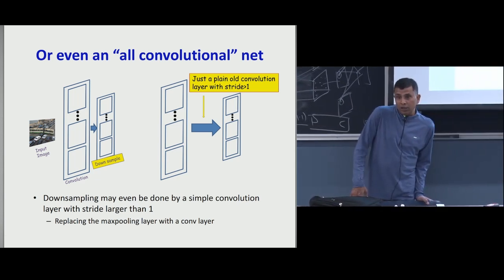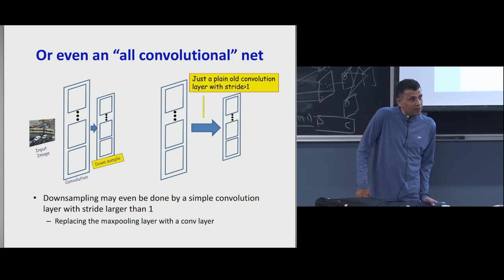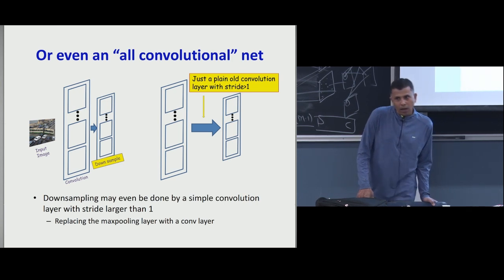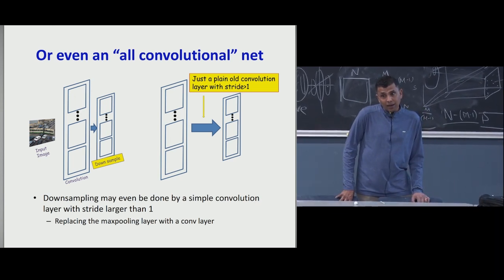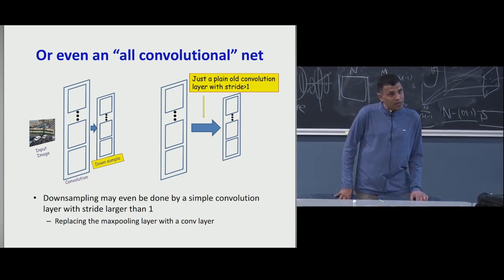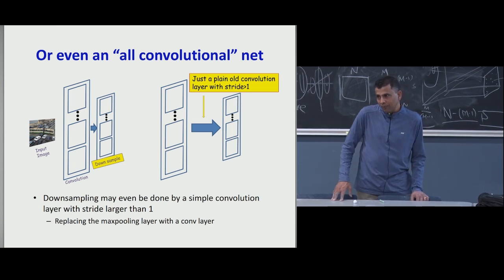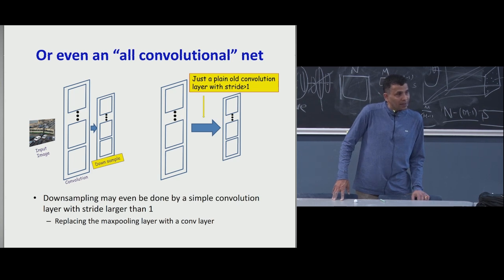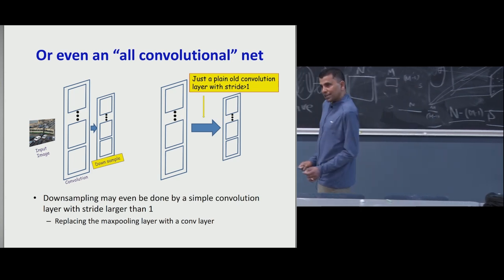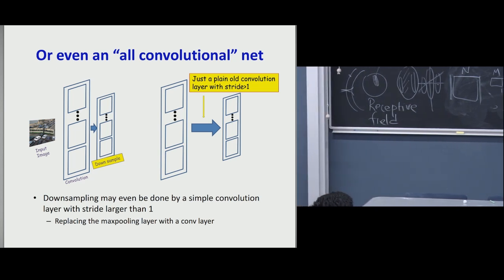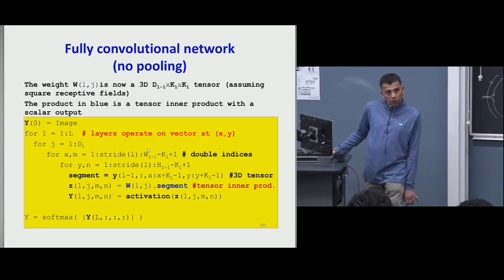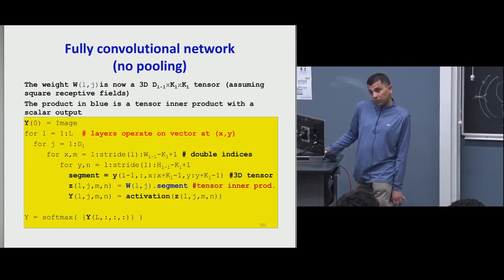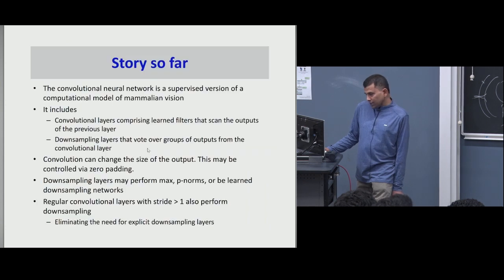You don't need to follow biology. When you make an airplane, the airplane doesn't flap its wings. So you just need to maintain the concept. And that means you can just replace this whole downsampling with a regular convolution layer with a stride that's greater than 1. And that's going to reduce the size. And this is what is most commonly done these days. You don't bother with the downsampling. So here is the entire pseudocode. You can look it up because you'll need to code it, but this is without the downsampling.